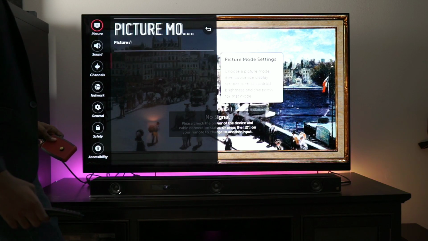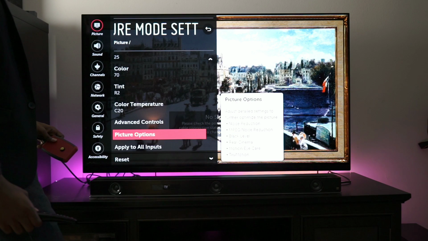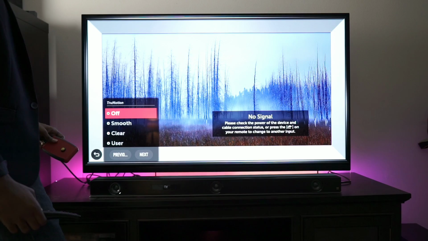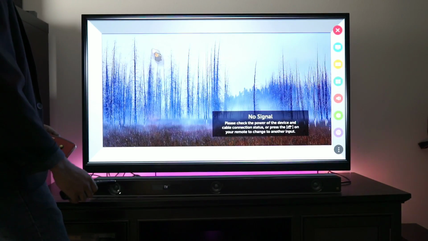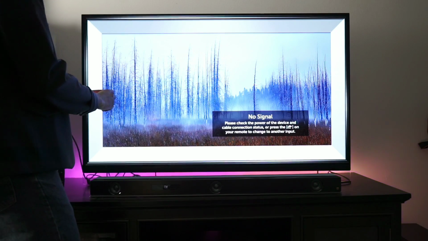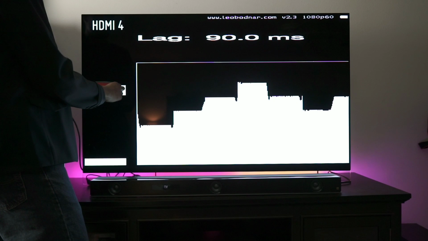So now let's go ahead and see what happens when we disable soap opera effect. Okay, we're going to go into True Motion, and we're just going to turn all that stuff off. Alright, now let's see the difference in the input lag. We were at 92 before, so let's see if we were able to improve it.